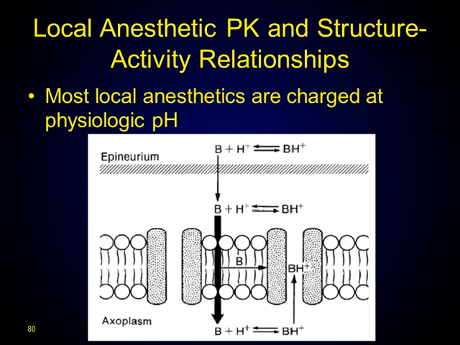Now that we've talked about that, I'm coming back to this picture of B plus H equals BH plus, and look at what you have to traverse. Think about that for a second. You have a couple barriers that you have to go through, the perineurium, the epineurium, or the endoneurium. So you've got to traverse this barrier, and then this barrier, and then you have to charge again. And what are you doing at every step? Charging, uncharging, charging, uncharging. So Michael is absolutely correct. If I give a bunch of it, then yeah, I'm going to push a lot more uncharged part.